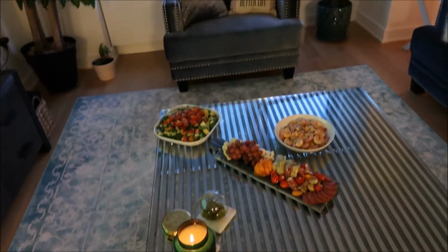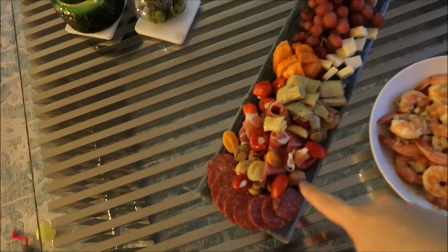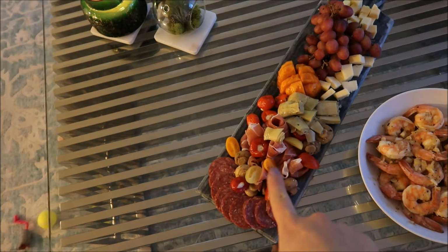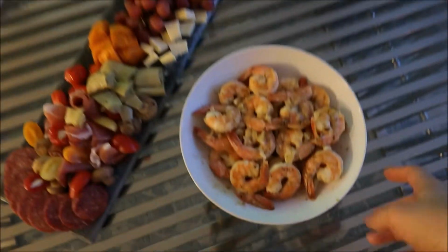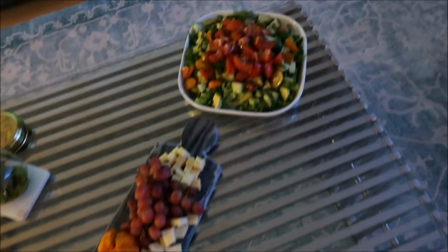I think everyone's coming, but I just wanted to show you we're still cooking. But I think it looks super cozy and cute. And we have an epic cheese board. Three kinds of cheese, there's some salami, some prosciutto under a pile of, oh, and there's soccer on, I don't know, some shrimp and some kind of a butter garlic sauce and a salad, and there's going to be branzino and asparagus. It's in the process of being made.